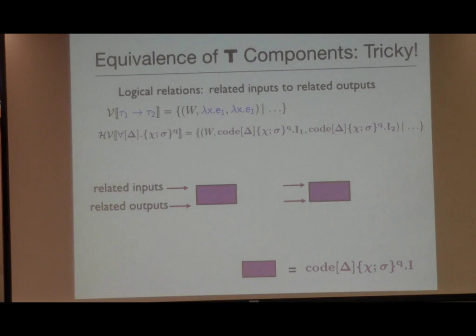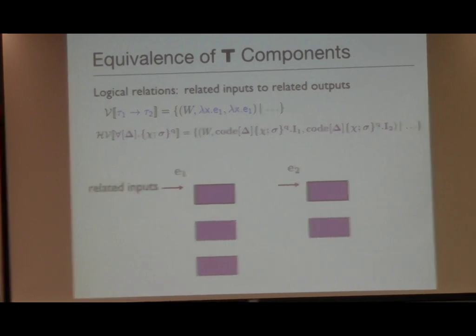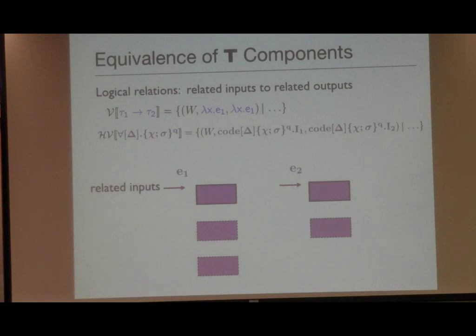And if I want component equivalence, then I can't say let's jump to these two basic blocks at the top and by the end of that same basic block, I should get related outputs. Because that's not where I'm getting my output. Where am I getting my output? When the component returns to its return address. So somehow, even though sitting in the logical relation itself we only have two basic blocks, we have to figure out how to delay asking for the outputs to be related. You know, don't do it there. You have to do it there, at the end of the component, not at the end of the basic block.